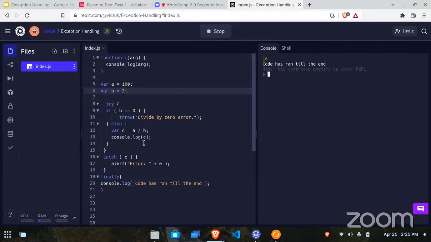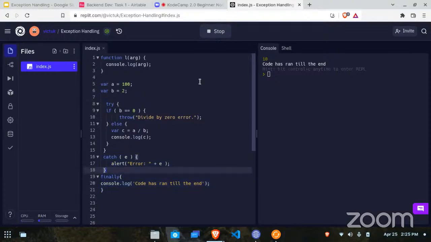And after 50, we are still going to see that the code has run till the end. So we see that the finally runs no matter the condition, whether there is an error or not. So it finally runs.